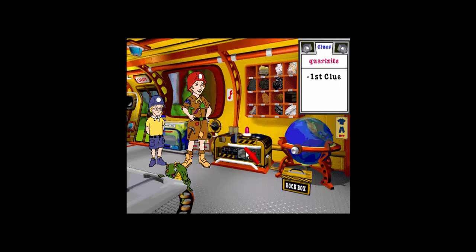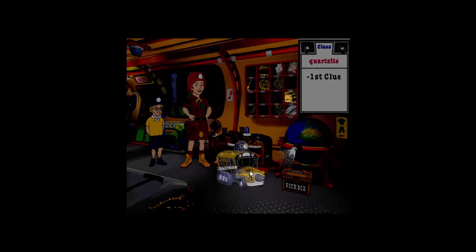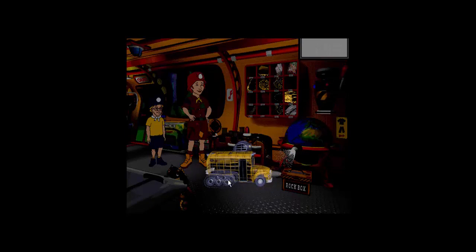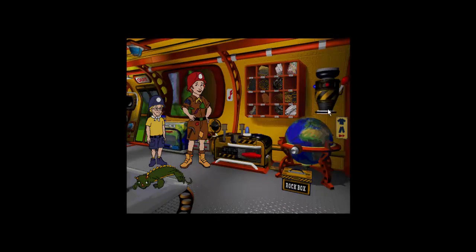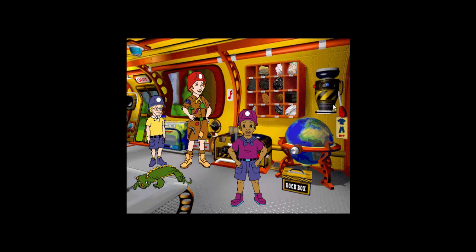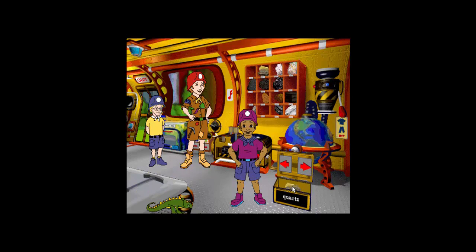Don't be shy. Click around. Transformer. You can put stuff into the rock transformer and see what kind of rock it's made out of, or you can put a rock in and see what it makes. Quartz is used to make wristwatches.